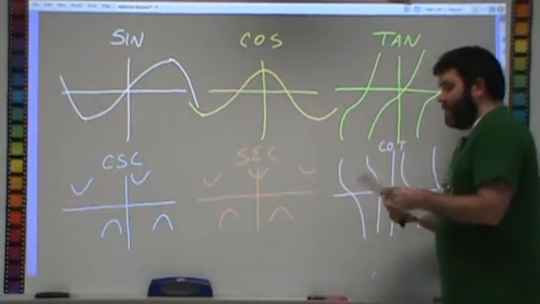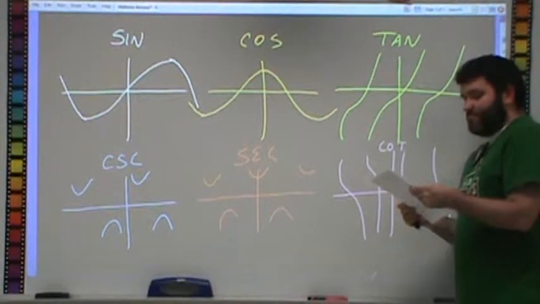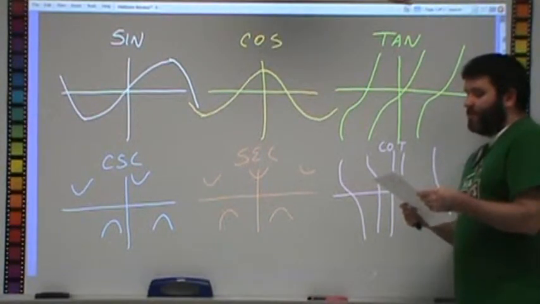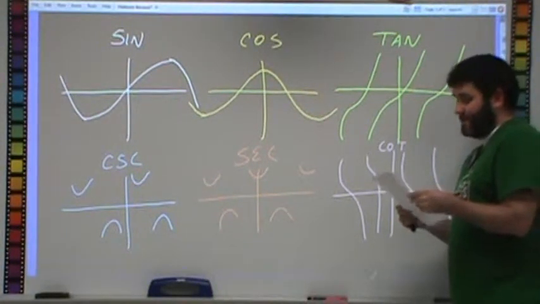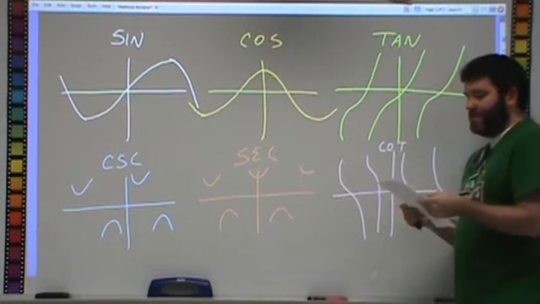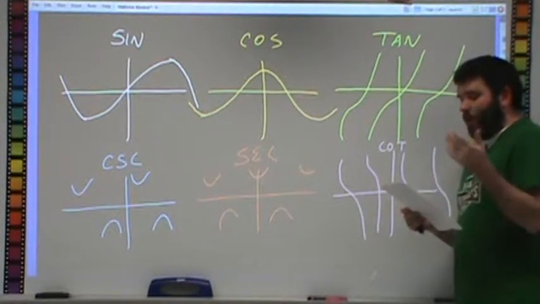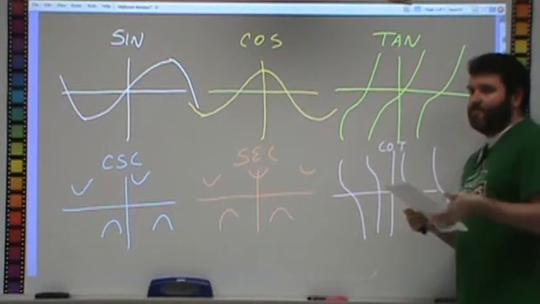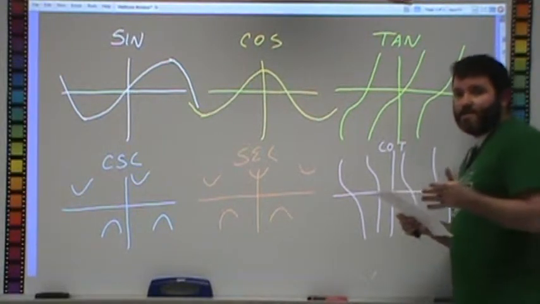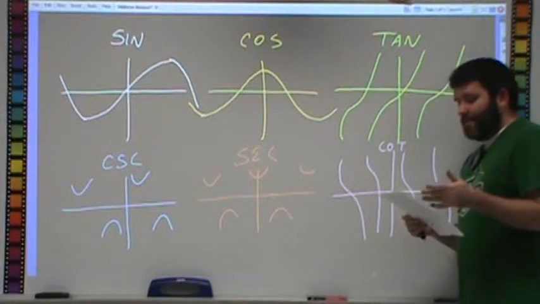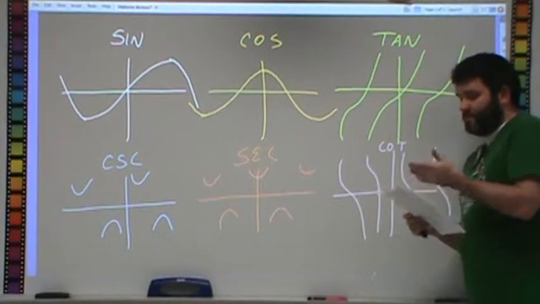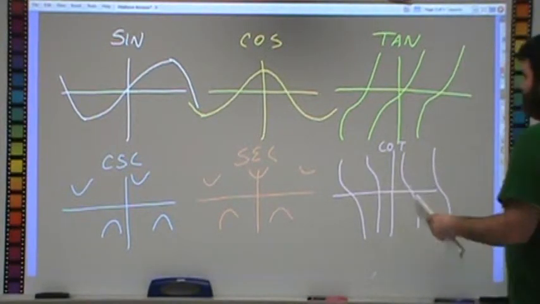All right? Folks, I can't really show you anything when it comes to 33, 34, 35, and 36. Those are things you just need to know. You need to know your domains. You need to know your ranges. You need to know your periods. Remember, when it comes to amplitude, only sine and cosine have an amplitude of 1. No other graph has an amplitude. I can't show you anything. Those just are facts that you need to know.